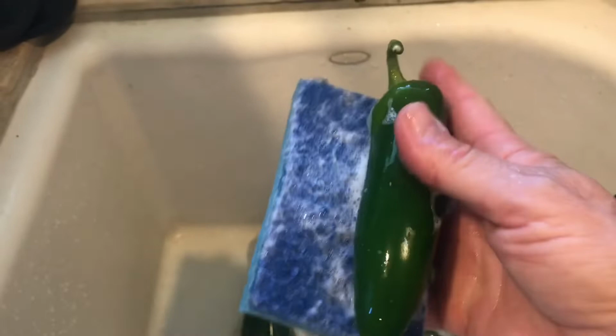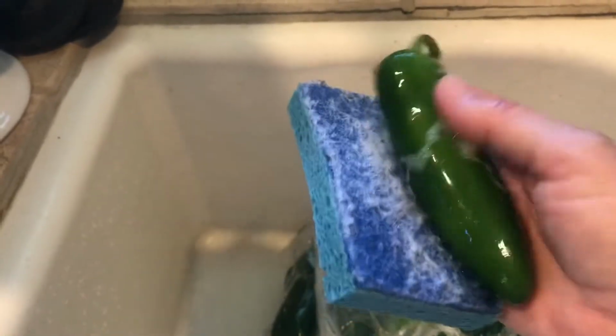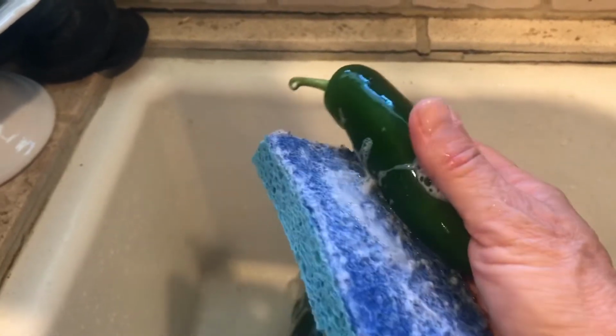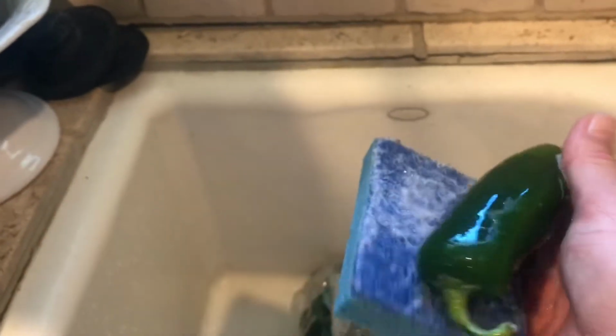I'm scrubbing these with soap and a sponge scrubber. It's very important, especially when you're canning, as I'm going to be canning these with the water bath method, but you want to make sure that you've removed all the industrial wax and any possible dirt, germs, and so forth. So you need to give them a good scrub. Rinse well. And there you have it.